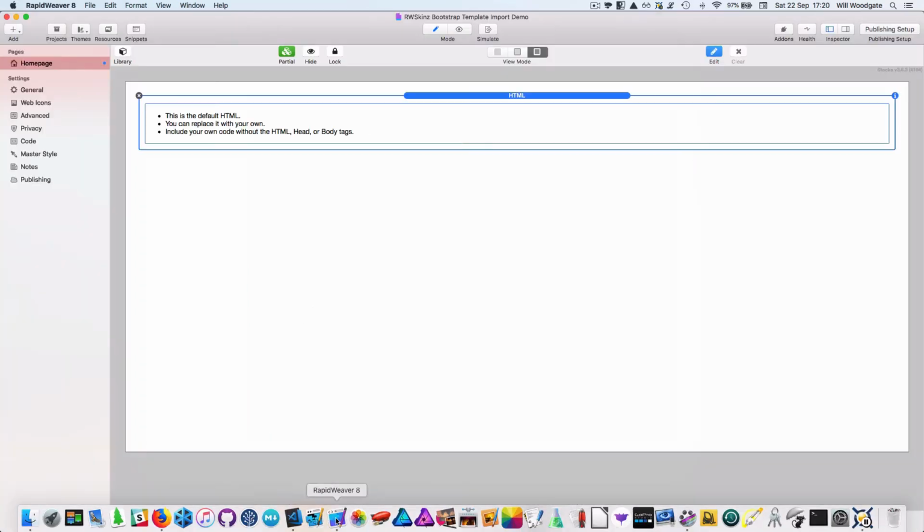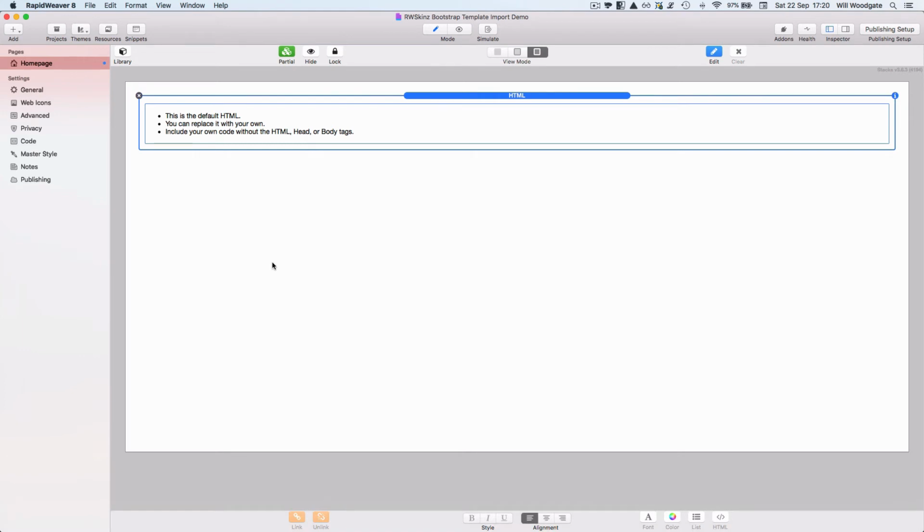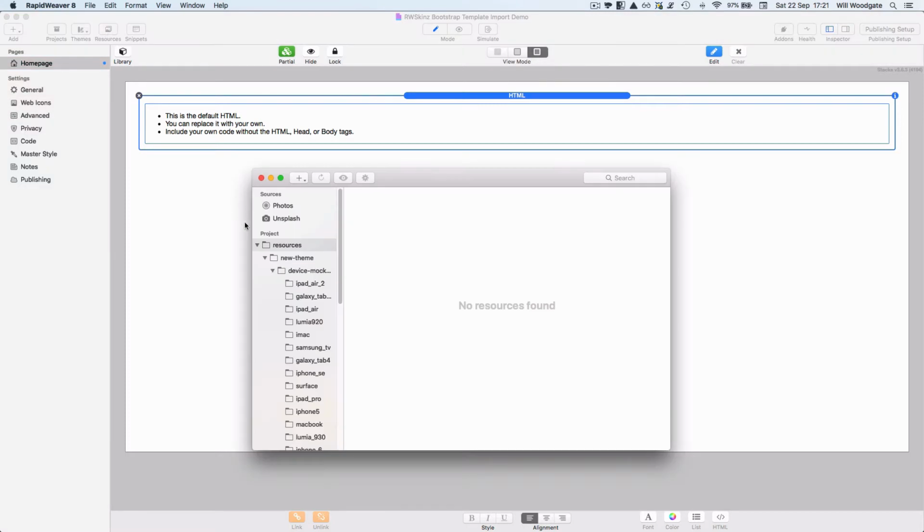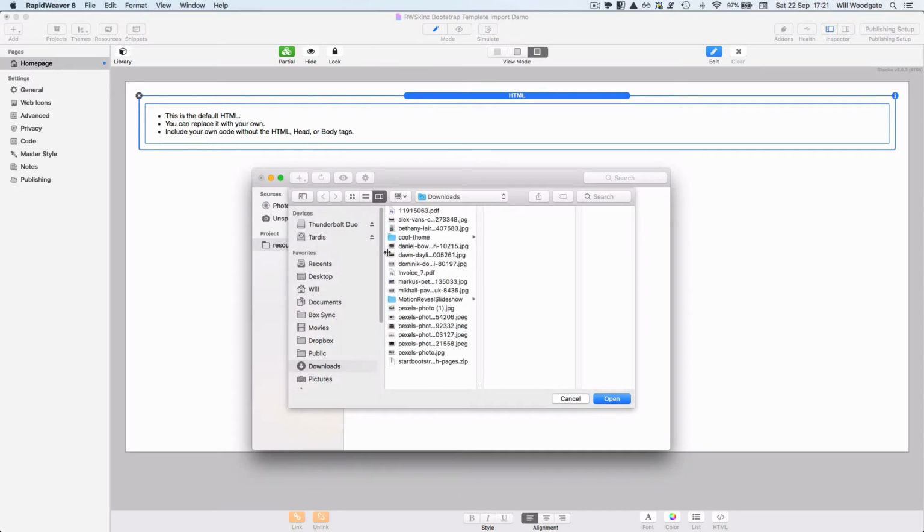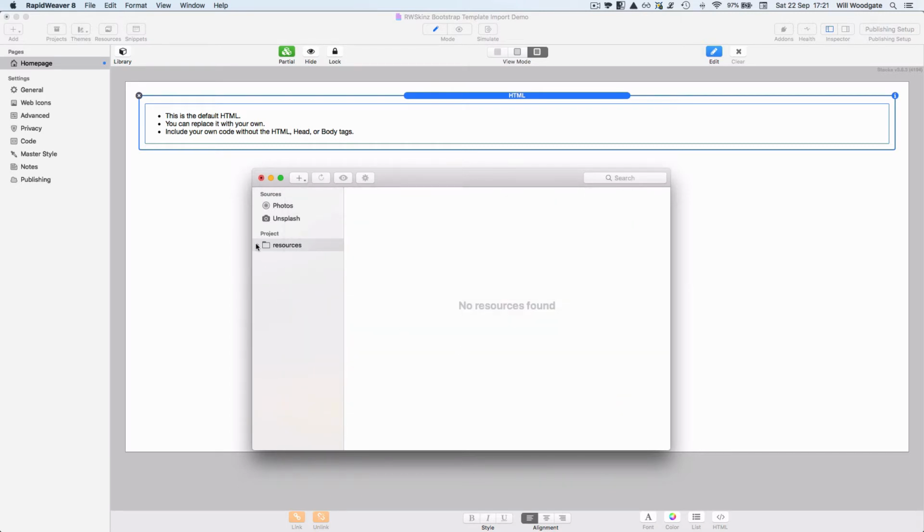And then switching over into RapidWeaver 8, what I've done already is to go ahead and add a Stax page to my project. For now I've just dragged and dropped in an HTML code stack. And in this example what I'm going to do is add my downloaded theme as a resource in RapidWeaver. So I can open the resources window. I've still got an old theme in here, so I'm just going to delete that out. And to add a new theme as a resource, I click on the plus button. We'll select Add Files. I'm going to select my Cool Theme folder, open that. So that is now added, and we can see the hierarchy here of all the files. And they're still intact and ready to be used.